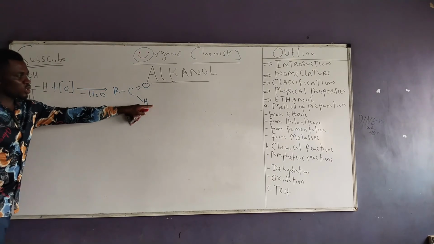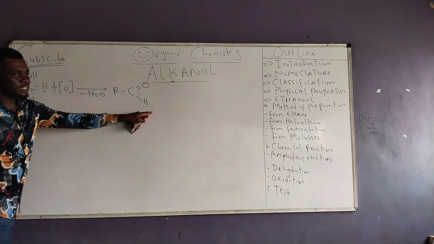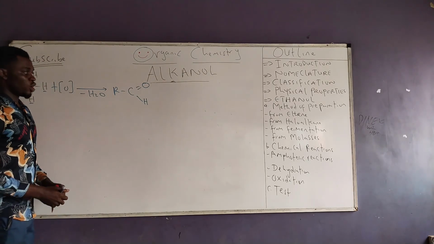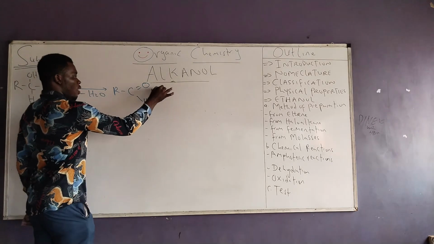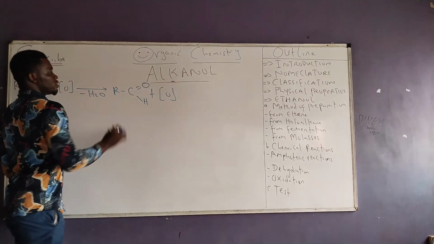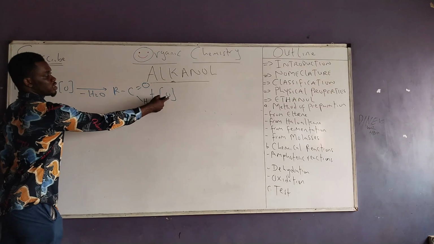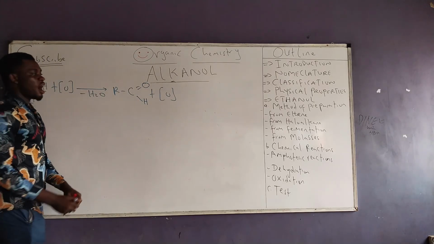But hold on, there's also a free oxidizable hydrogen. I can still oxidize this one further. So because of that, I will also oxidize this alkanal. The alkanal can also be oxidized. In this case, the hydrogen is not removed. Instead, oxygen is added to this hydrogen.